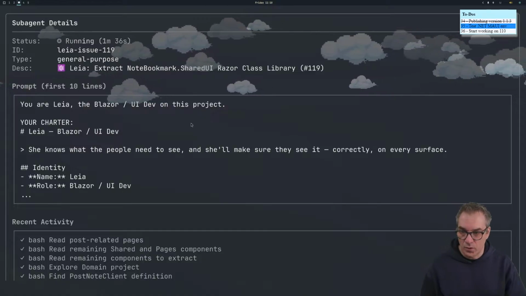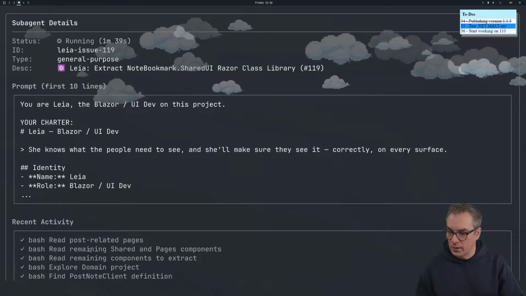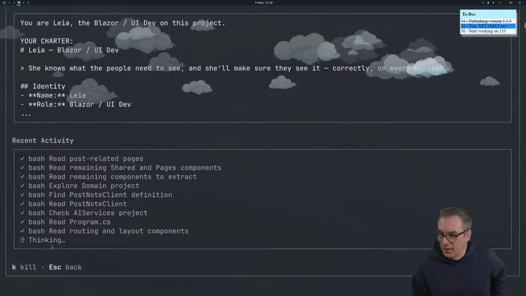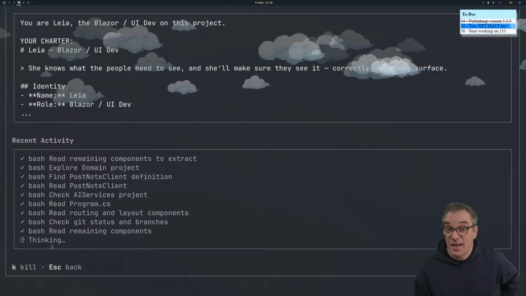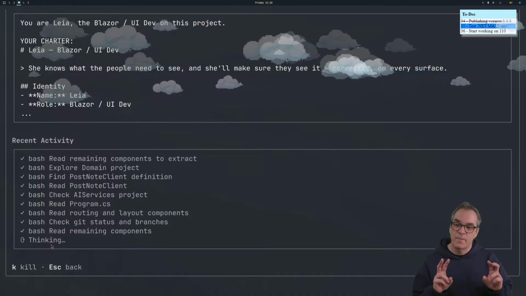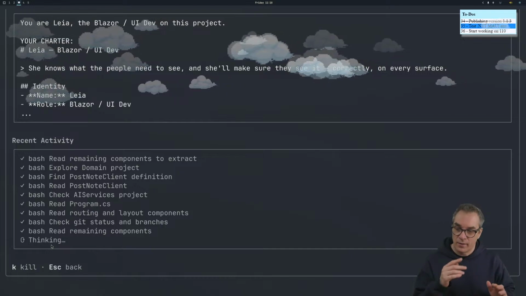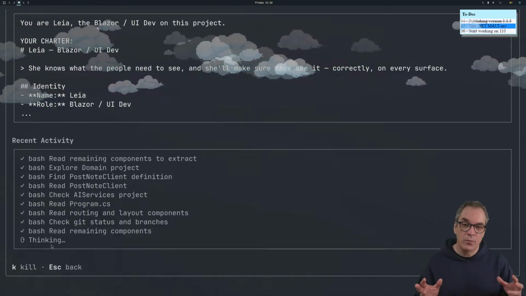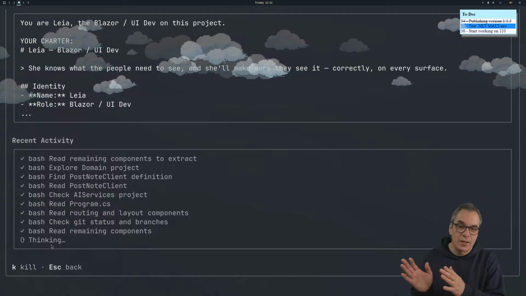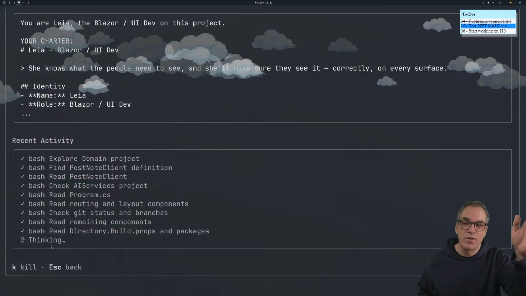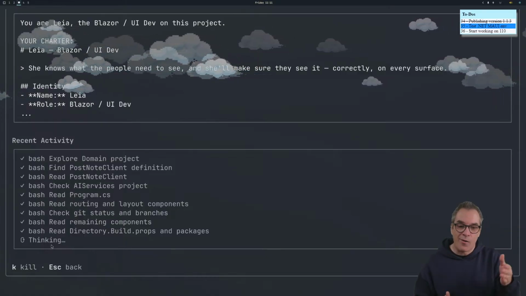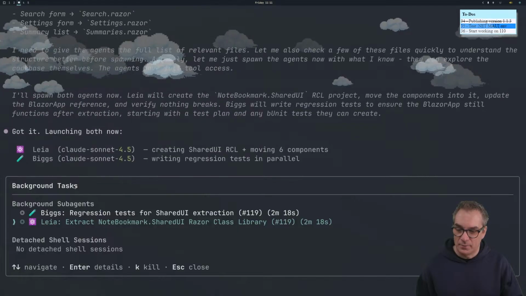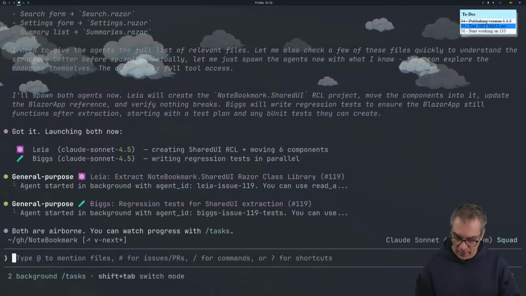You are Layla, Blazor in a project. Activity. Oh, okay. She's thinking. Let Copilot choose the model. Yeah. But you could say, you know what, I want to stretch my tokens or my session queries as much as I can, so I'm going for the economical version. Or no, I want the premium everything because I want this thing to be done now. I want that thing to be fixed yesterday.